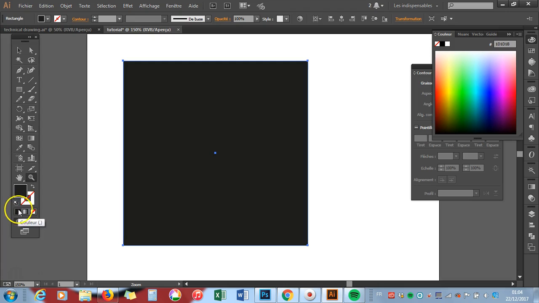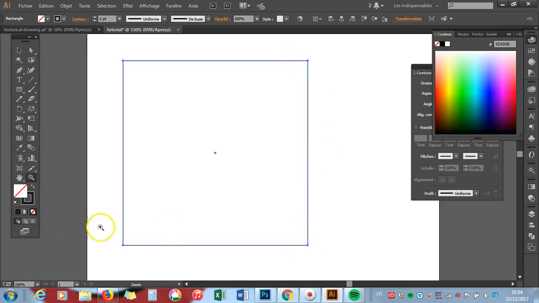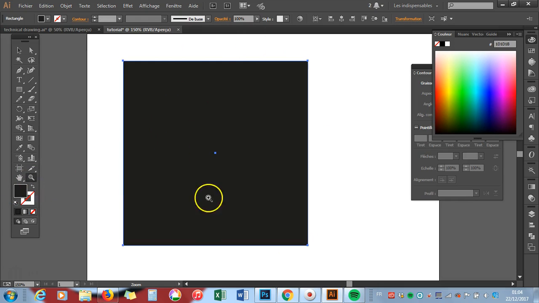Let's say I got it wrong and put the fill inside my shape instead of a stroke. As my stroke is empty, I can swap by clicking on these two little arrows. I swap and I will have the stroke. I swap again and I will have the fill. But I can also have a stroke plus a fill.